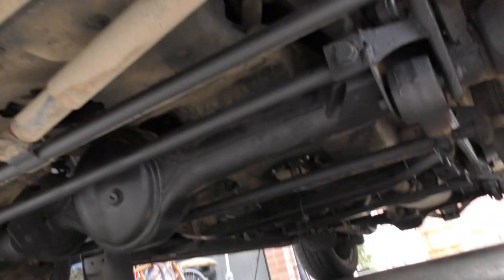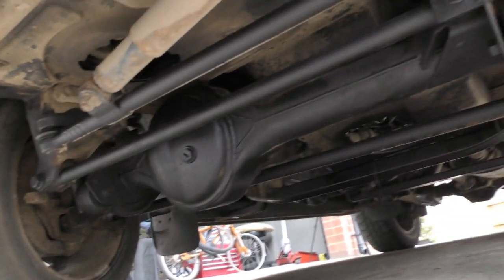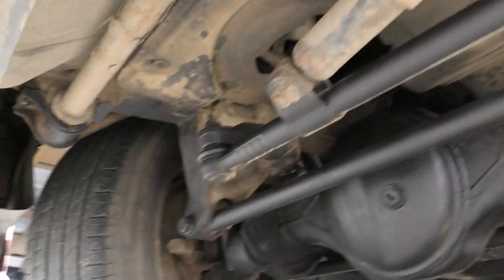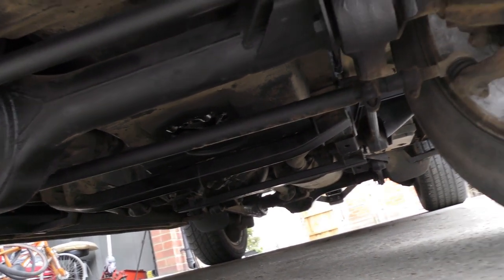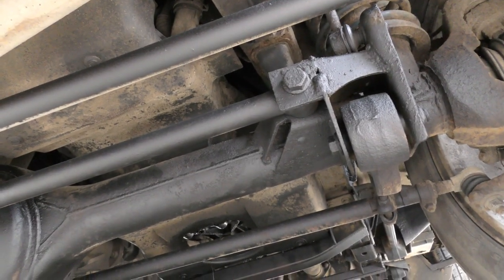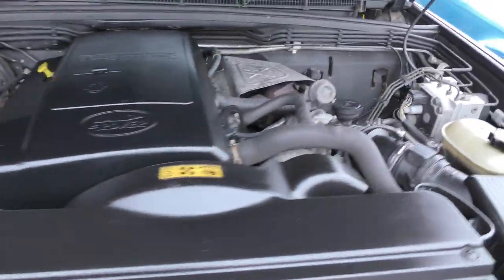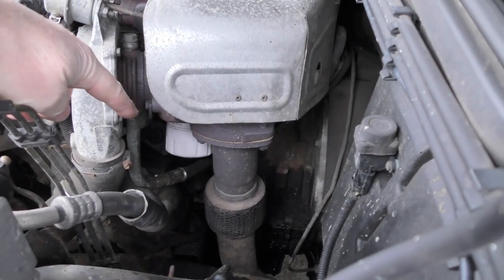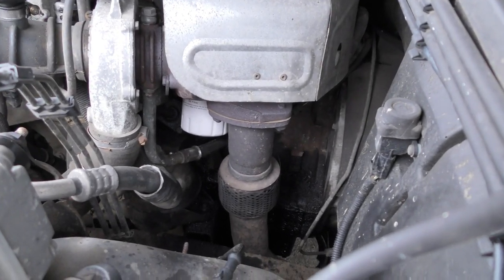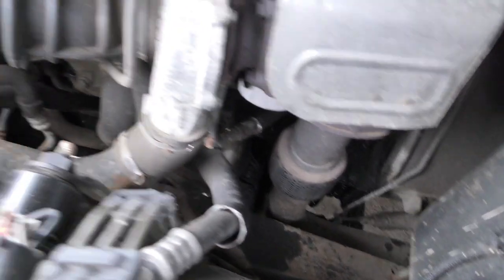Have a look. I have to say it was dripping a lot. And now I've got no water leak, I've got no oil leak. It's looking really good, to be honest with you. And if we take a look at this engine now - polished it all up - the oil leak was right in here where the filter was. It was hand-tight, so no wonder it was all leaking out.